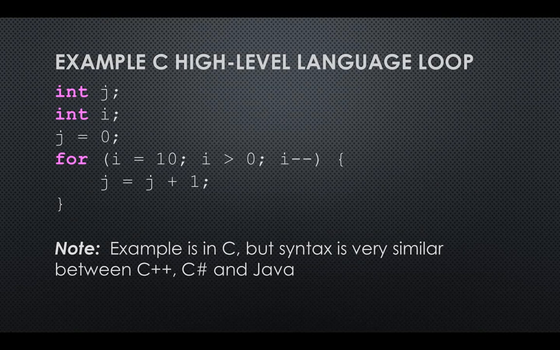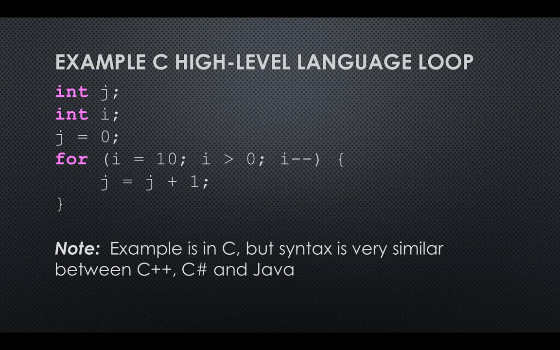So let's go back and look at that same snippet of code that I showed you in assembly language, only this time we're going to do it in C. Now, this syntax is the C programming language, but it's pretty similar to what we'll see in Java later on. So the first thing we do, we declare a variable, j. Then we declare a second variable, i. i is going to be the iterator. That's what i stands for. So that means it controls the iteration through a loop.